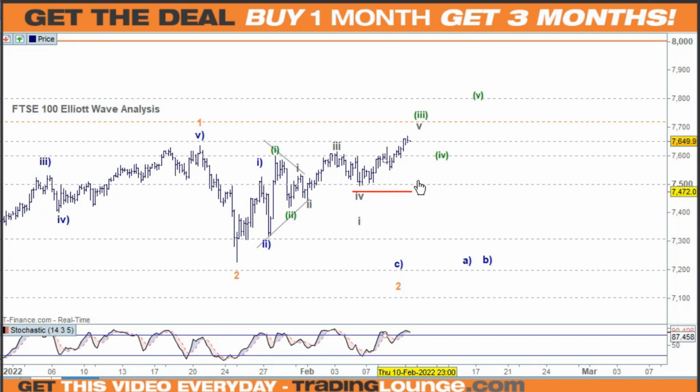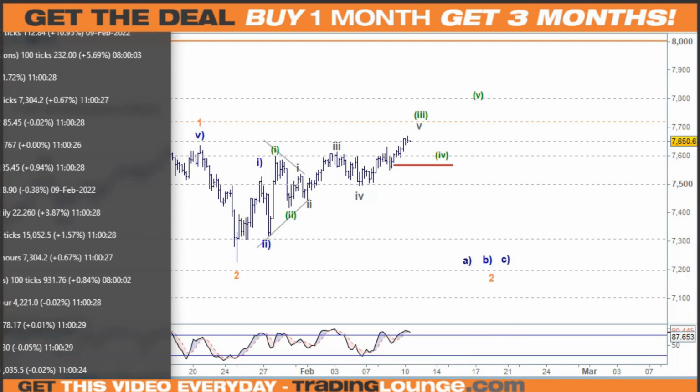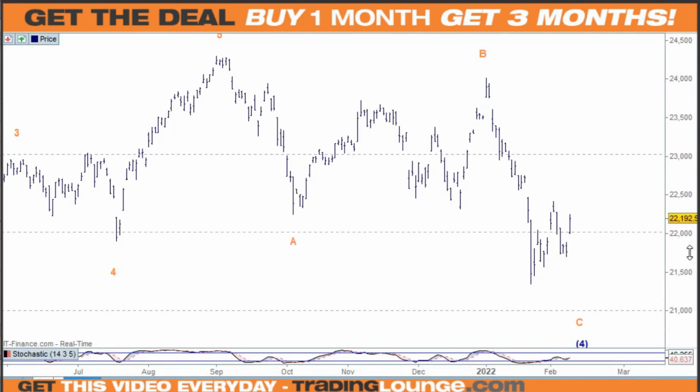So we'll move it up to this point here. You could probably move it up to here at this stage. I want to sort of tighten it up for any long trades that you've got sitting in there. And like I said, I don't know the count. It's a little bit unclear. Let's just have a little look at the FTSE 250 while we're here. There we go. Okay, so what I thought about this.